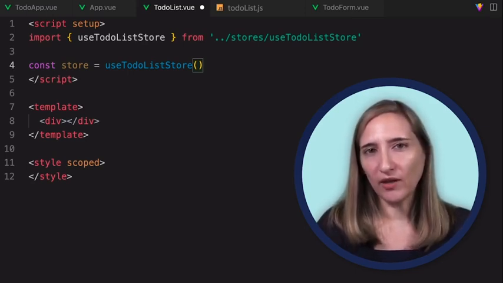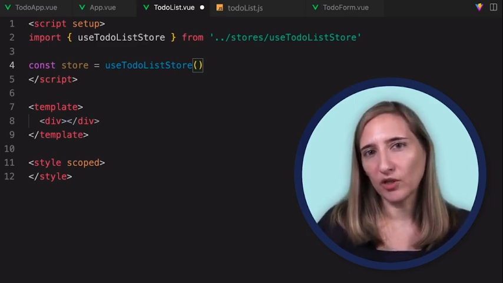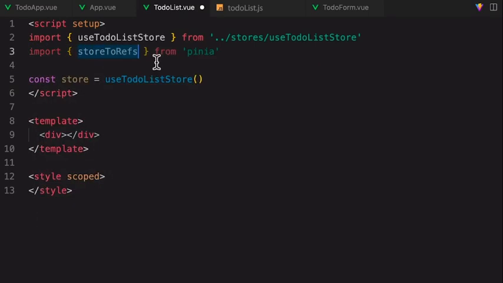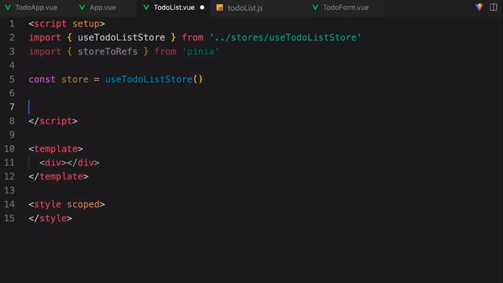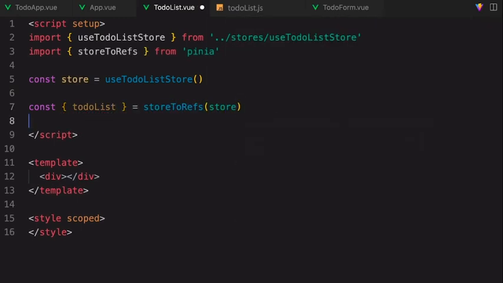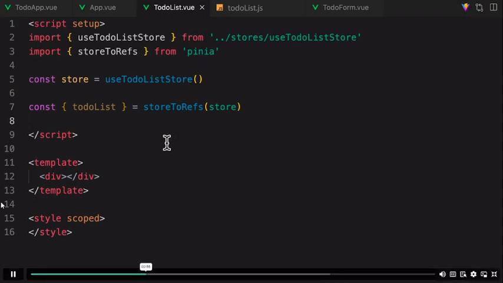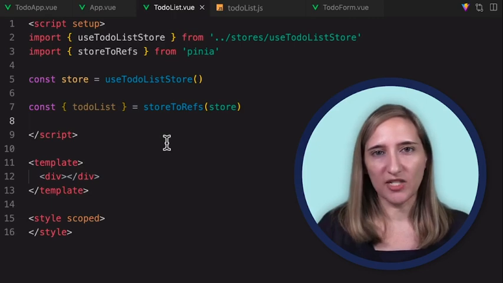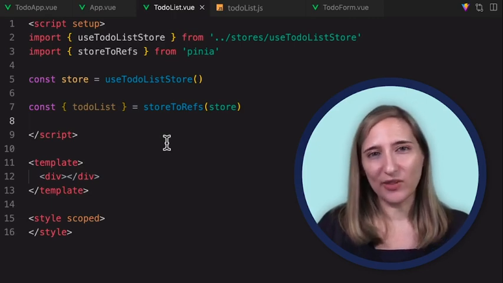But before we do that, we need to import a Pinia helper called storeToRefs. We'll import storeToRefs and use it with the to-do list we bring in from the store. This helper method allows us to bring in properties from the store, ensuring the reactivity for each property. It does this by creating refs for each of the properties. This is similar to Vue 3's toRefs, if you're familiar with that. Now with that out of the way, we can use the to-do list store data in our template, and it will stay in sync with the store.